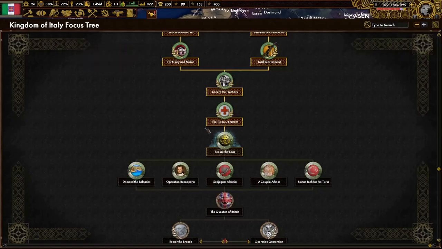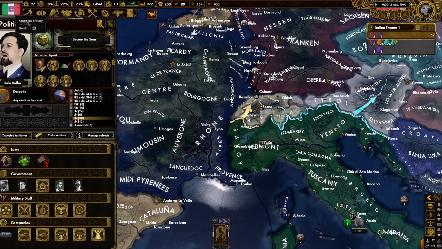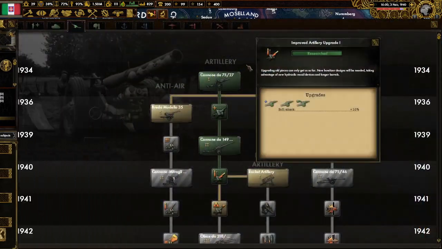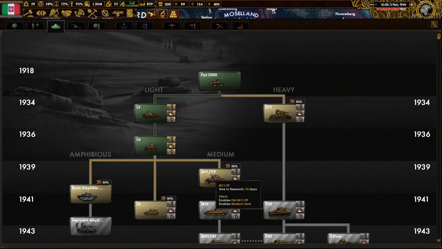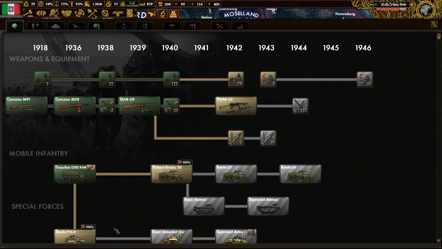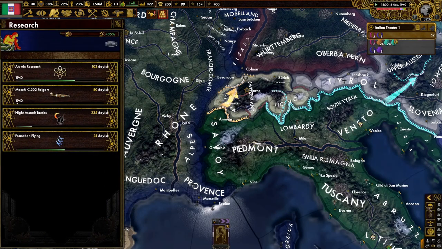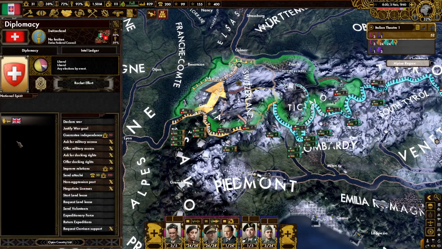So, Operation Bonaparte. Operation Bonaparte is insane, and many in our armed forces say, but it might just work. Wait, so what happened with the Ticino thing here? Are we just giving up on it or something? 1940s planes, yeah, planes. That'd be good to do. Can we have Ticino?